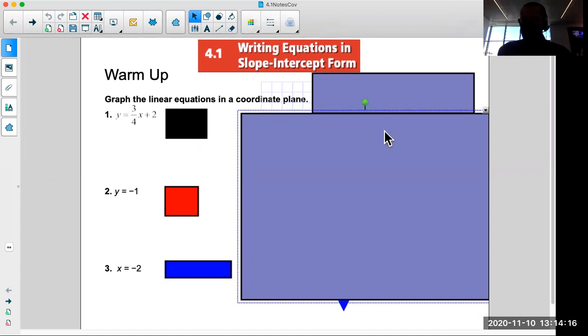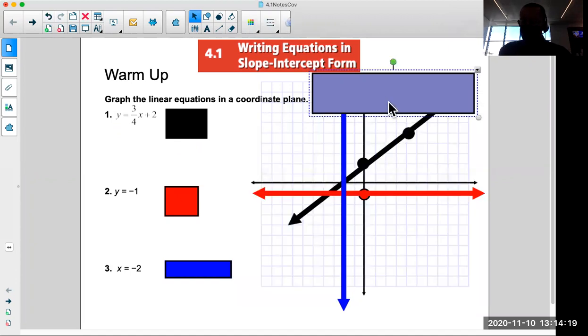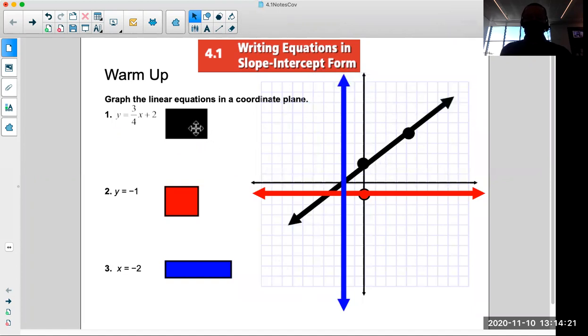Okay, so hopefully when you graph these, it looks something like this. Black one here is already in what form, right? Y equals mx plus b, slope-intercept form, where our slope is 3/4, which means rise 3 and run to the right 4, or fall 3 and run to the left 4. So if I went to (0, 2), because that's my y-intercept point, I put my point there, go up 3 and over 4, or I could have gone down 3 and to the left 4. Either way, it would have been on that black line.